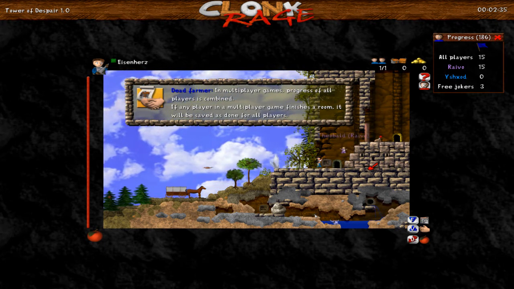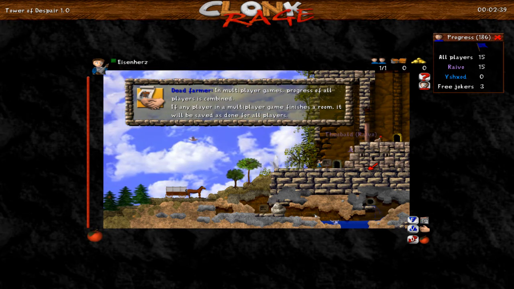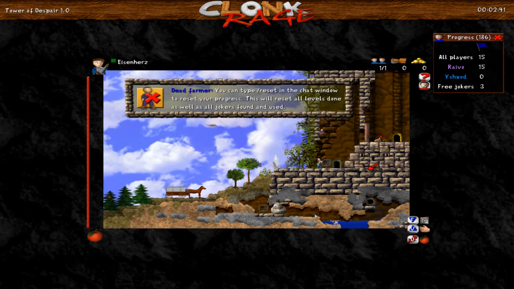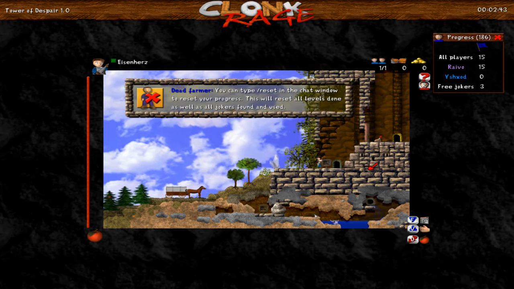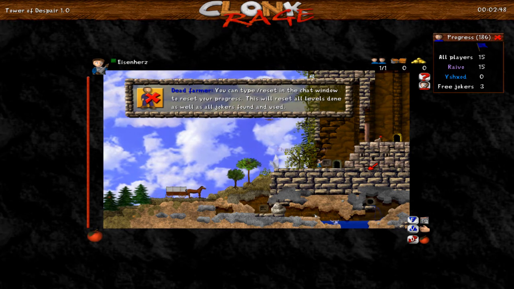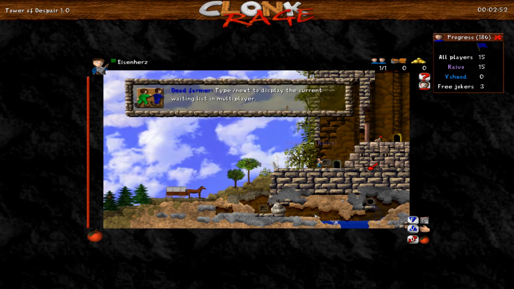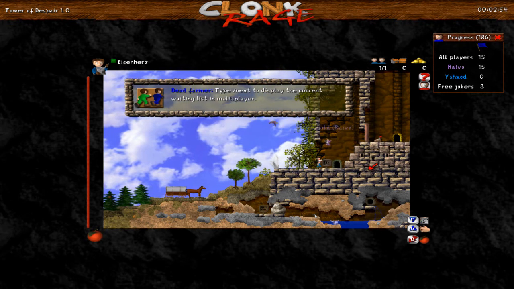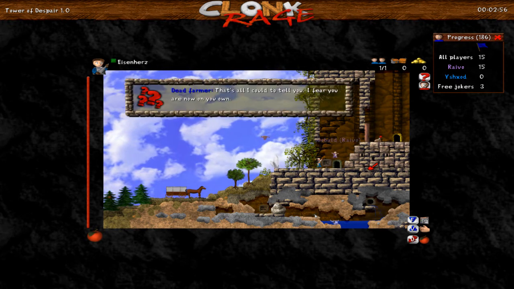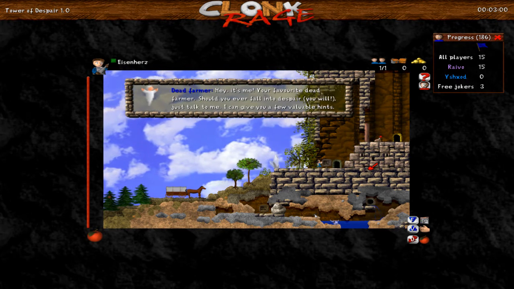Progress of all players is combined if any player in a multiplayer game finishes a room. Oh. But it doesn't count if you finish them single player first. Only played. Can type reset in the chat window to reset your progress. Yeah, I shouldn't do that in a multiplayer game. Nope. Here you are now on your own.